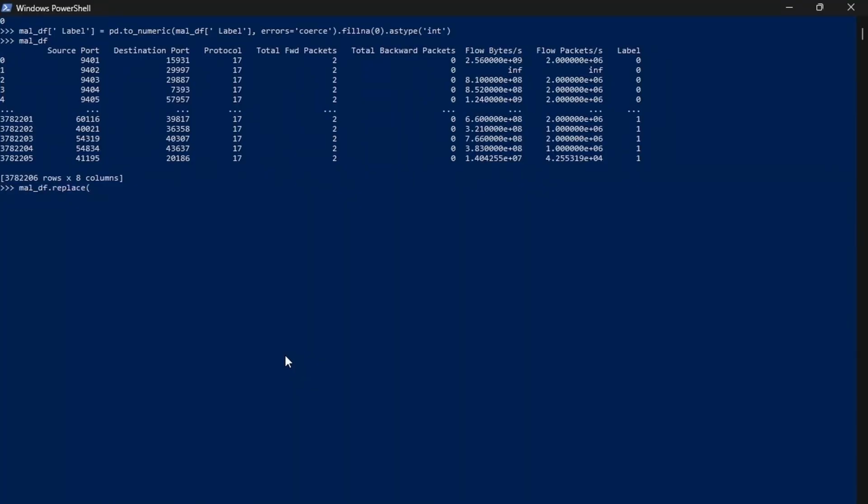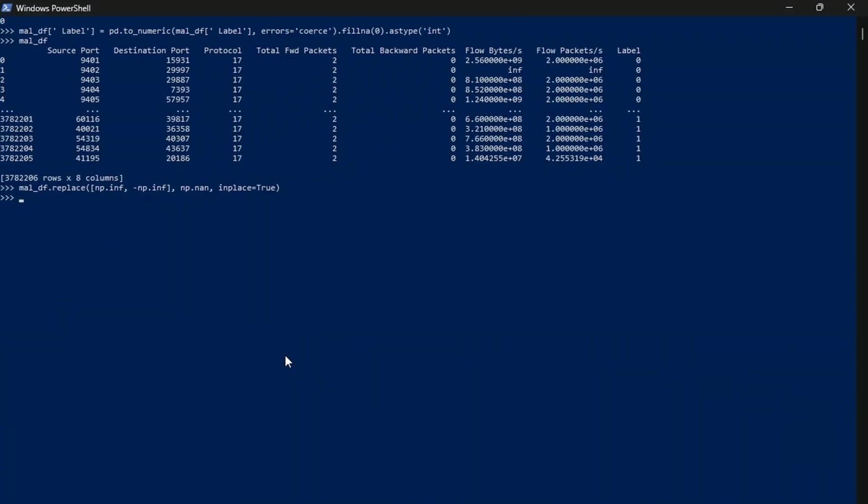And we're going to pass it a list of both infinite and negative infinite values, which we specify as np.inf and negative np.inf. Then we'll specify np.nan, which is the value that we want our infinite values to become, which stands for not a number. And once again, we'll set inplace equal to True.